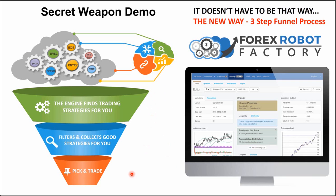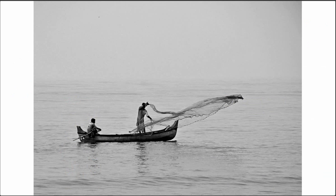Also, a really good thing is that you can focus that machine gun, the backtester, on certain areas that you prefer, to narrow that logic space if you wish as well. So really, really great stuff, and a very nice way of fishing strategies out, casting a big fish net to catch fish. It's a much more effective way than using a fishing rod. In a big sea of trading strategies, that's effectively what you're doing with this method. You're casting a big fish net.